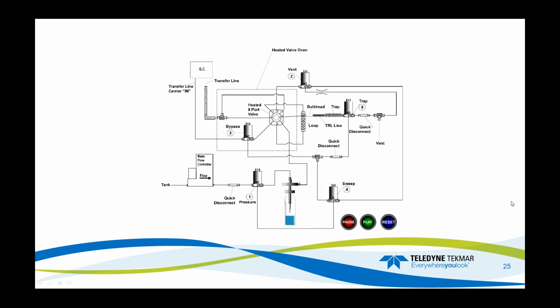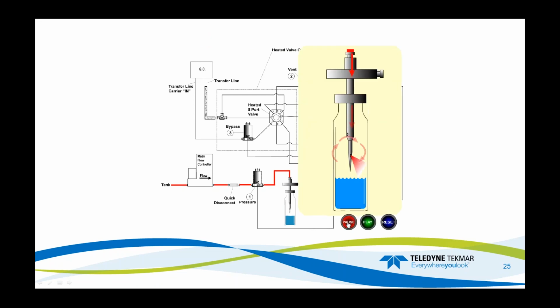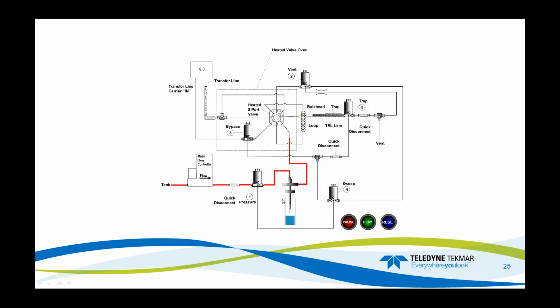To show you the difference on the trap, again, we have an animation, and we're going to come in through the mass flow controller so we can control that flow, whether it be helium or nitrogen. So you can purge the sample with 400 mLs of gas, 500 mLs of gas, etc. We're going to sweep that vial, and as you can see in this animation, we're going to come down through the second stage of that needle and sweep that vial. And then that's going to go back up through the first stage of the needle out onto the trap. And as we can see here now, we're sweeping that sample, and it's going to come across the trap to be trapped with the untrapped material going out through the vent.